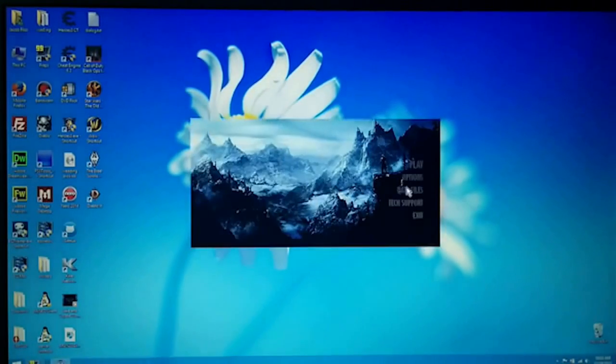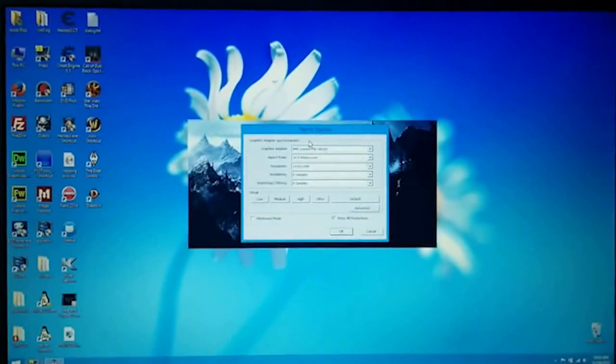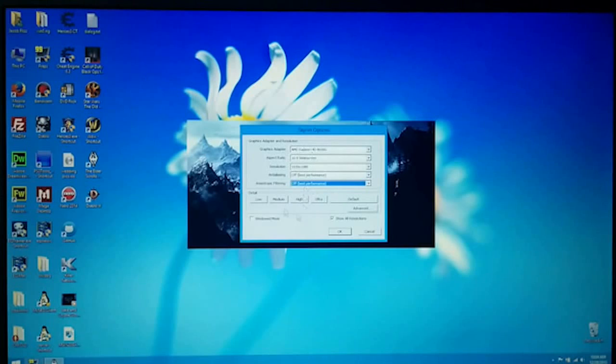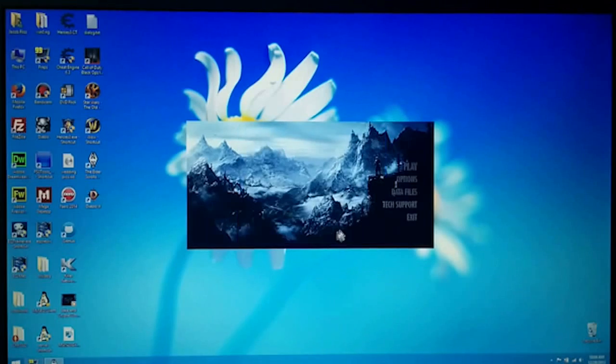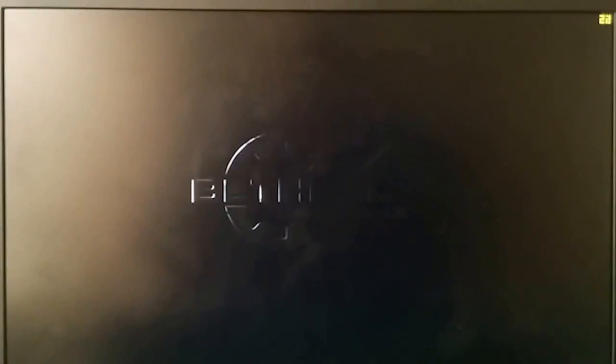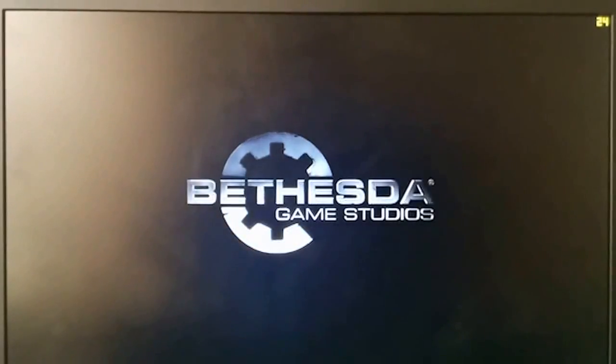Let's try Skyrim. Here's what I have set. Wow. Yeah, maybe I should turn these down a little bit. Okay. And level of detail. Actually, I don't know. Oh, okay. Anti-aliasing off. Let's try that. Basically, this would be low graphics, essentially.